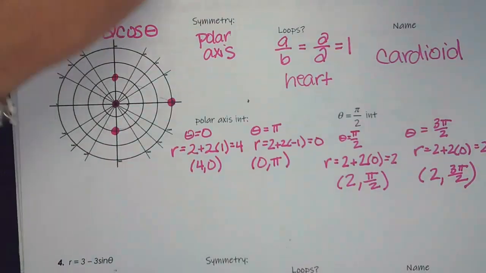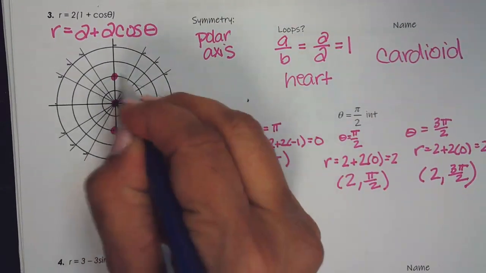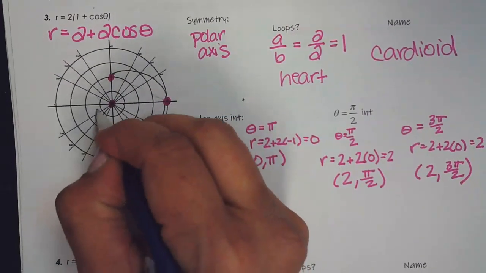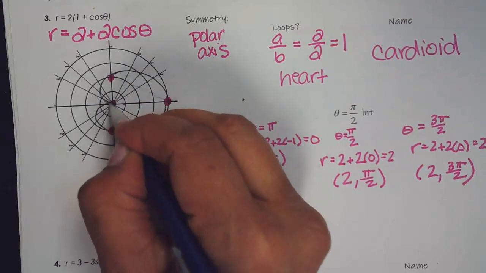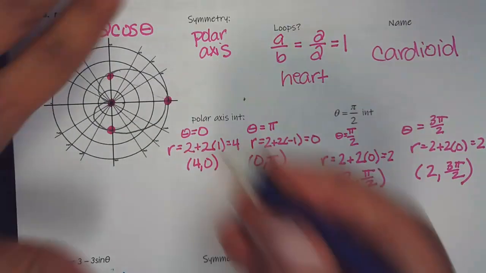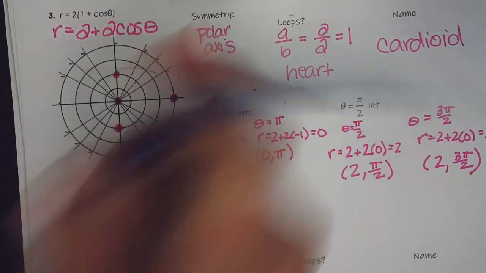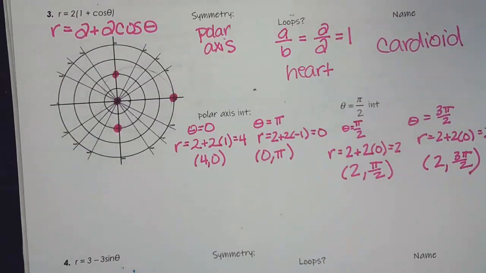So if you're going to make it from here, make sure that it still has that round shape here, and then you can go in and meet at the pole. Just try to make it symmetric. That's one of my other issues. I cannot draw to save my life. So that's why I think it's a nice idea to put in those additional points.